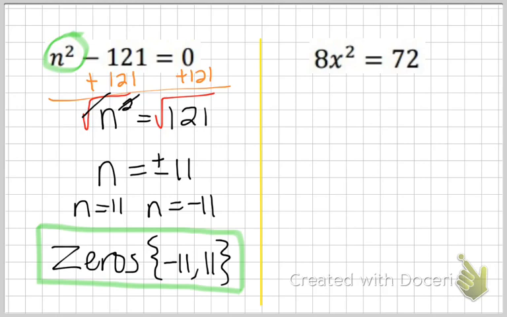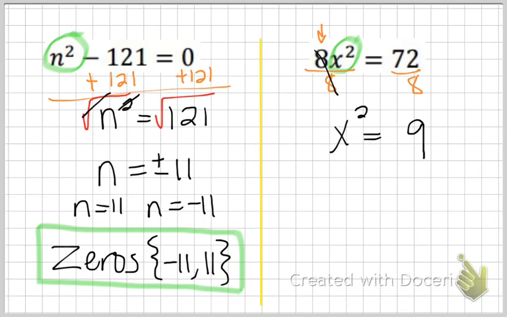In this case, we have a binomial. How do I know it's a binomial? Well, because there's a term here and there's another term here. They're just on opposite sides of the equation. We have the x squared term and we have the constant term. Okay, we can still continue. We're trying to isolate the x squared. Here it is. We got to get rid of that 8. 8 is multiplying the x squared, so to get rid of it, we do the inverse of multiplying, which is dividing. So we get x squared is 9.